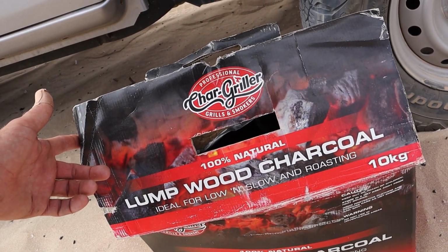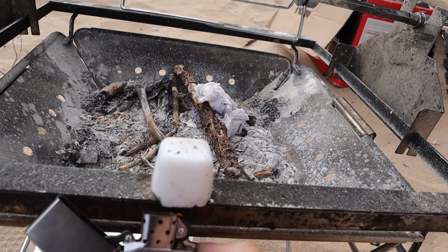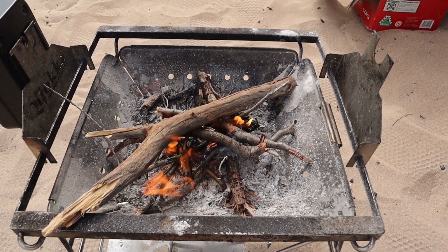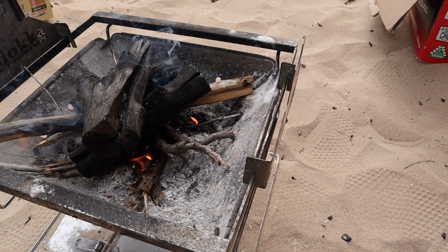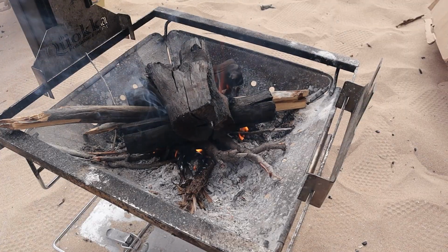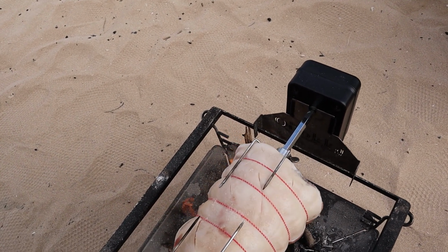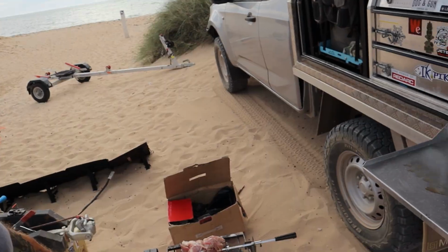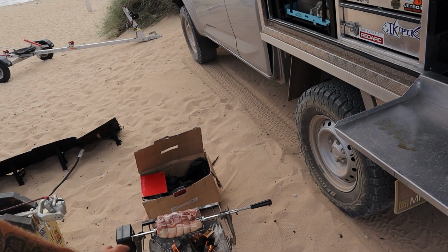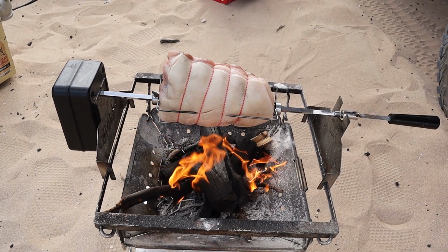Savo. I'm doing a pork roast. Got a box of lunch jar. Bit of low and slow wood I found recently. I like it better than heat beads. Heat beads are good, but you get a bit of flavour out of the lump char. Away she goes. And then I can just lower it down a few pegs and get it closer to the lump char, but just for now I'll get it rotating a bit on there and that wood will die down in a minute.